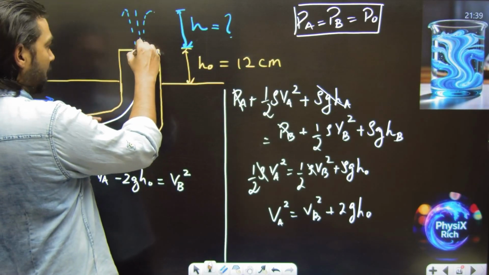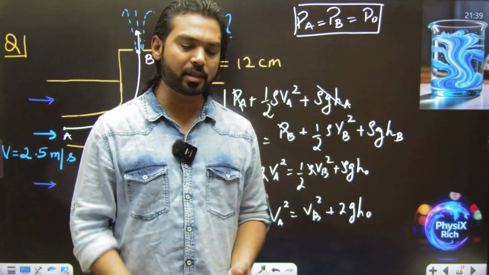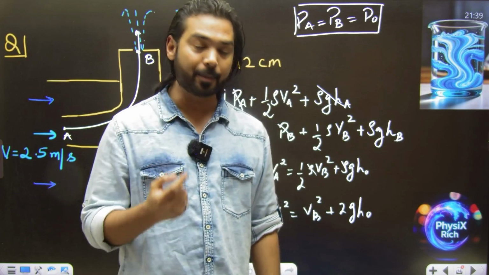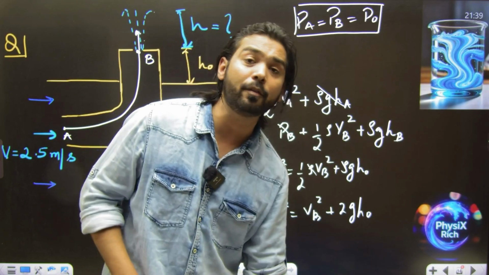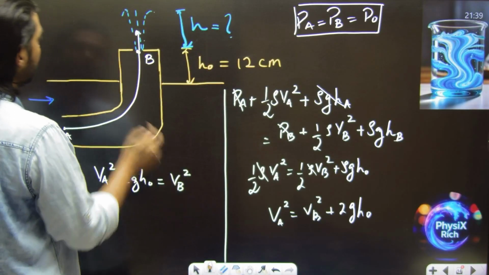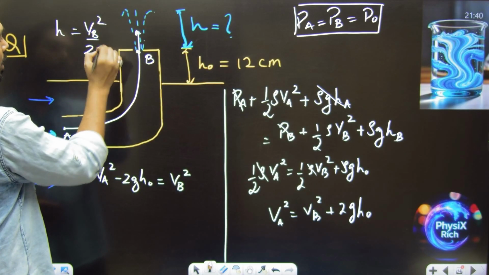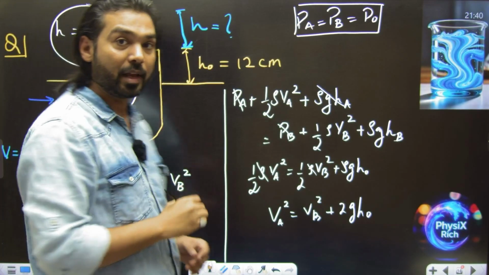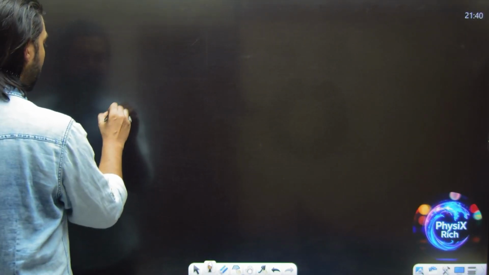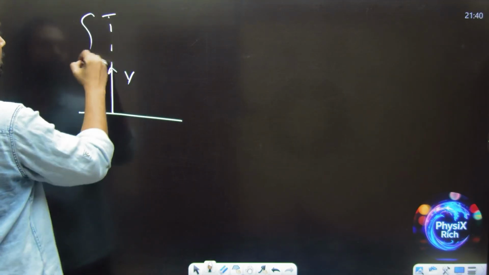Okay. And when my particle comes out of this with a velocity of VB, don't you think that this is just like motion in one dimension now? Where if I throw a particle up with a speed u, it attains a maximum height of u square upon 2g, right? So if this is thrown up with VB square, then the height h that it should gain is nothing but VB square upon 2g. Where have we taken this equation from? We have taken this equation from motion in one dimension, where we have learned that if a particle is thrown up with a velocity v, it attains a height of total h.